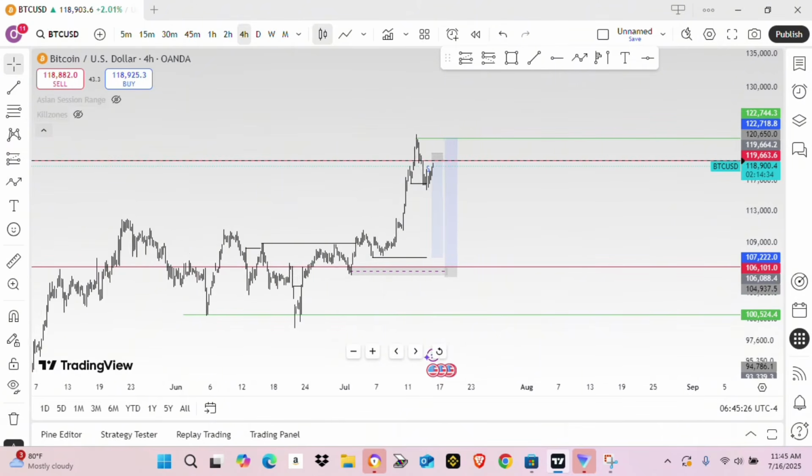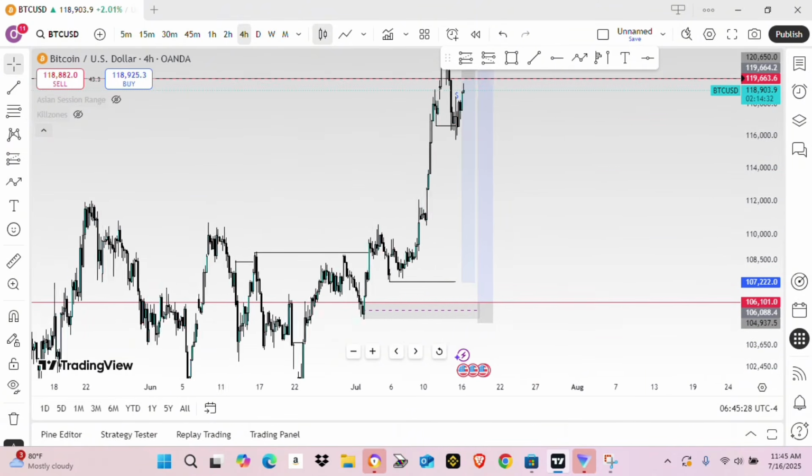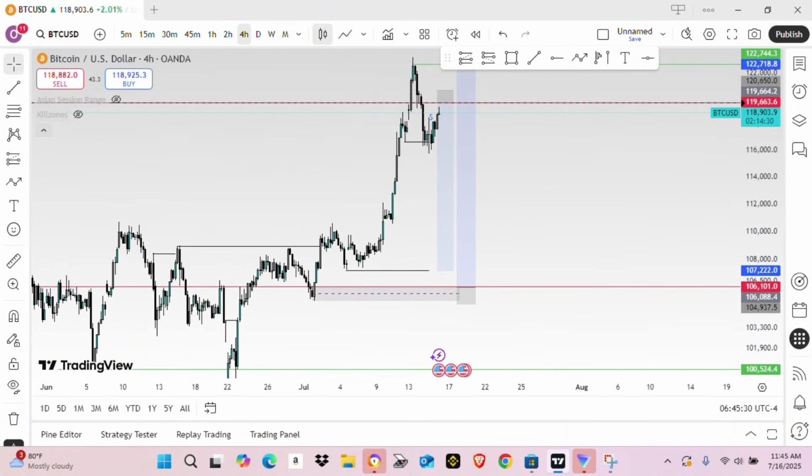Now, after shifting structure to the upside, what can you understand? Market made a first pullback. I love seeing this. So now this is my break of structure, my first pullback, and right here it took out this block, because we have a little inducement firstly here, but market came back and took it out right before giving us this massive push.